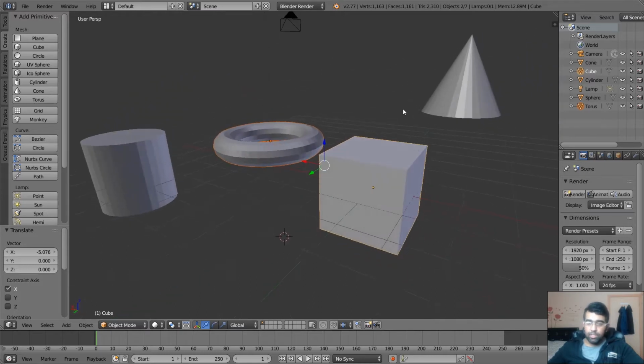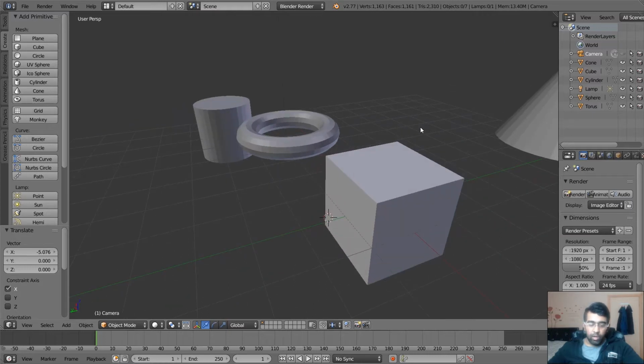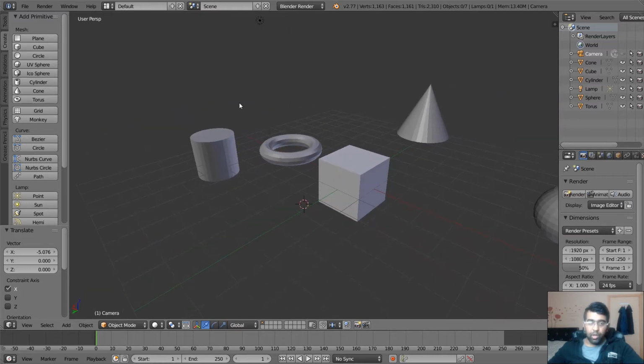So here let's explore the outliner. If I click on any object, it will select it. If I expand this, I've got this camera, I've got the properties for that as well, so these properties will change. I'm just going to collapse that. If you click on this eye button, the object will disappear. The object is still in our model, but it's just not showing in this perspective view. So I'm going to turn it back on.